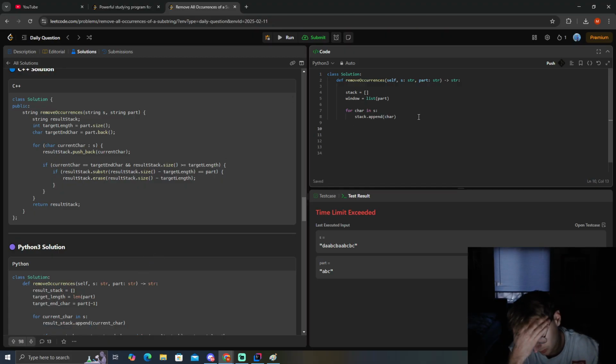So now we want to check the length of the stack is greater than or equal to the length of part.